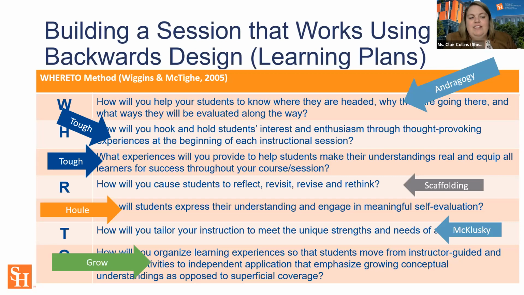But when this O says, how do you organize learning experiences students move, think about that scaffolding, right? So baby steps, small steps from one thing to another. And so think about setting up these trust exercises and being intentional about how you gauge how that trust is earned. And it could be something as simple as, I need you to enter these charts into the EMR.